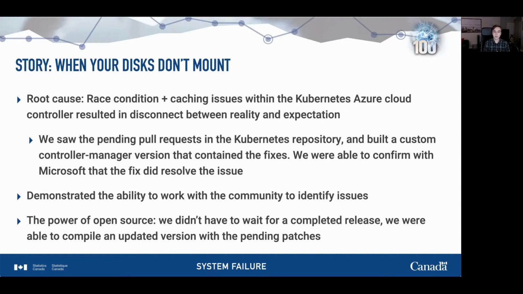We kind of took them on our own, but we confirmed that it did in fact fix the issue we were having. The biggest thing that we learned from this is really it demonstrated our ability to work with the community, especially the Kubernetes community and the cloud provider, to really deep dive into this issue. But it also highlights the power of open source.